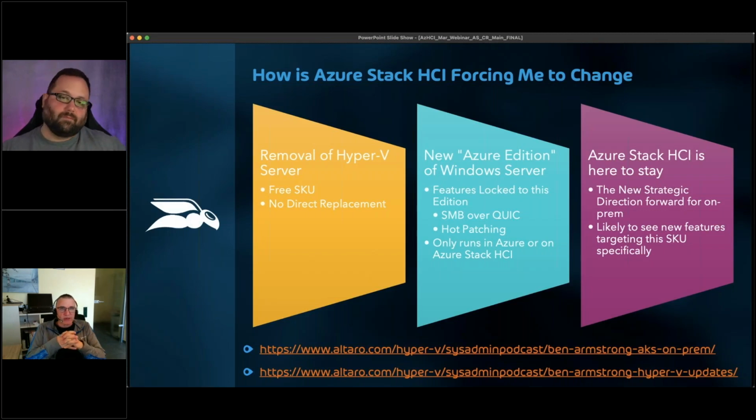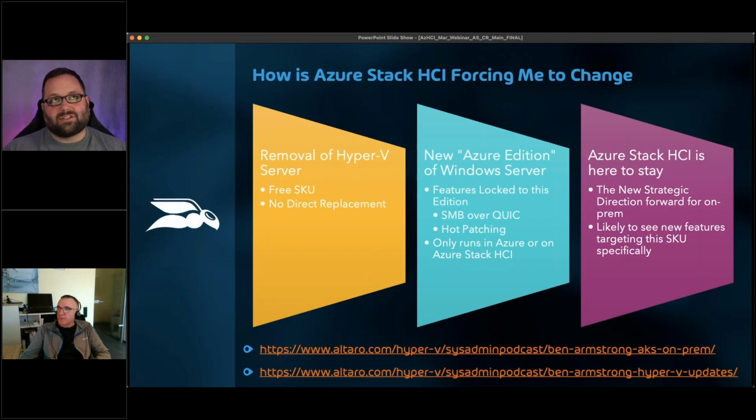Okay. So that's one of those key messaging points that hasn't been very clear this entire time Azure Stack HCI has been released. That's always been kind of a question, whether Azure Edition is only going to run on Azure Stack HCI or whether we'll be able to run it other ways. Obviously, you can run it inside of Azure. But the fact that you can only have it on Azure Stack HCI, not on Storage Spaces Direct. Right. You can run it in public Azure as well. Yeah, of course.